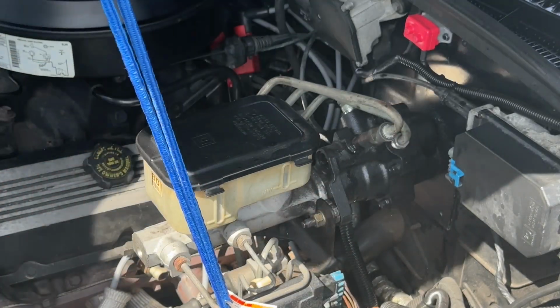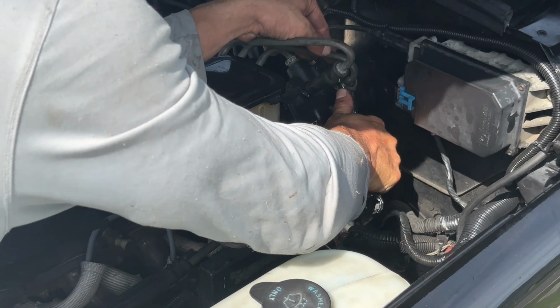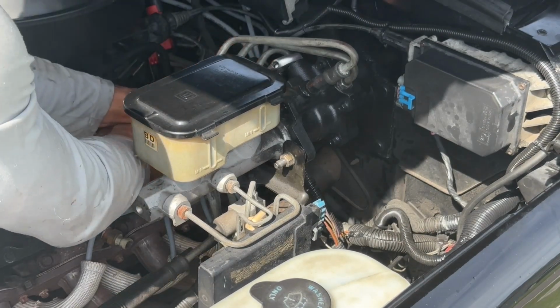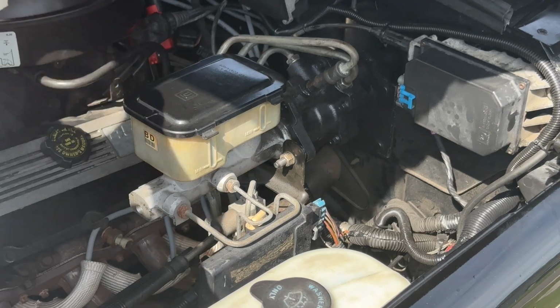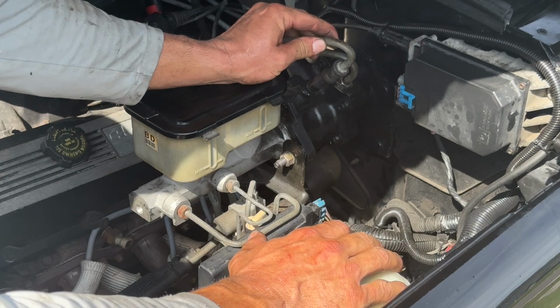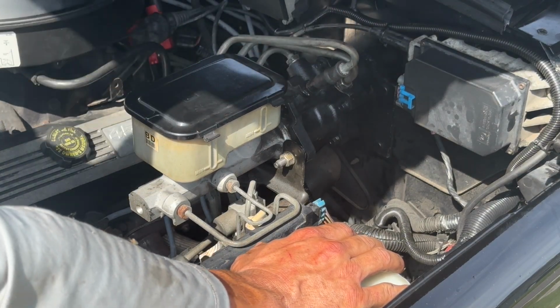Okay. It's tight. Now we have our lines back on. I'm gonna go ahead and take off this line. This is gonna be the return line to the power steering pump.